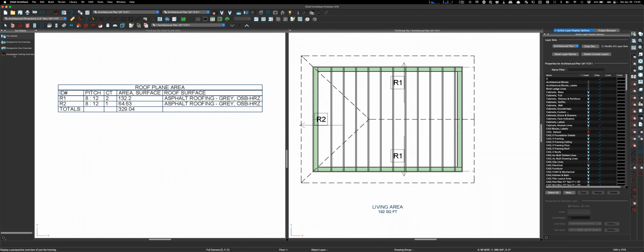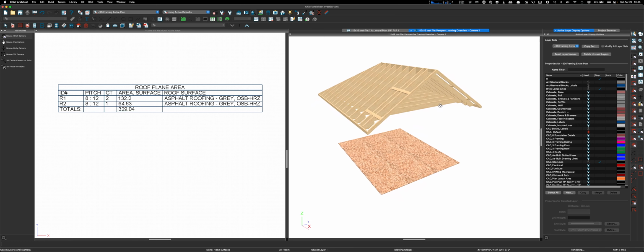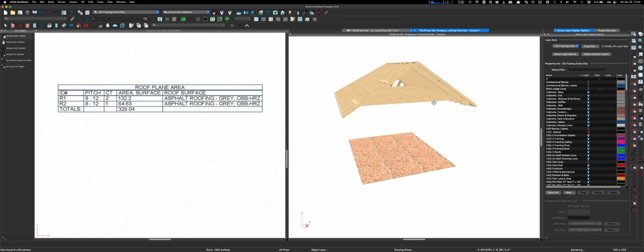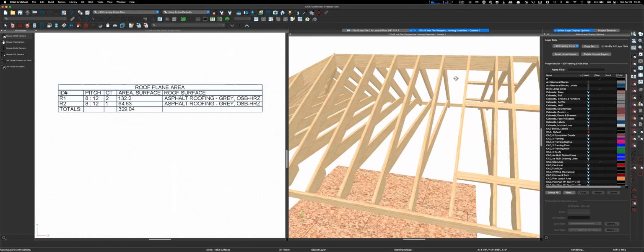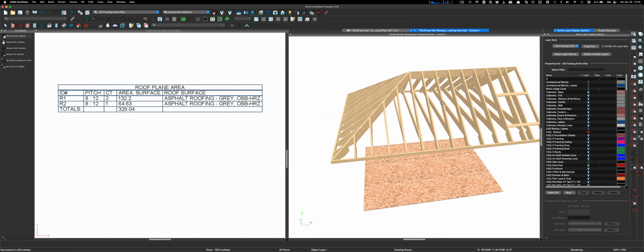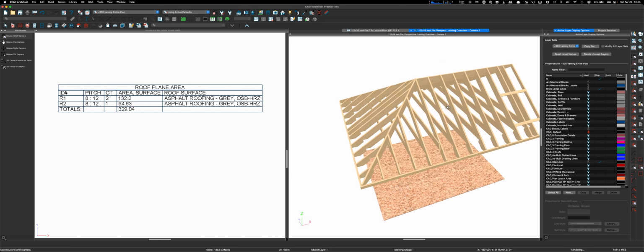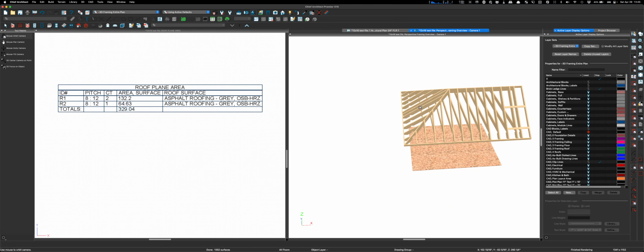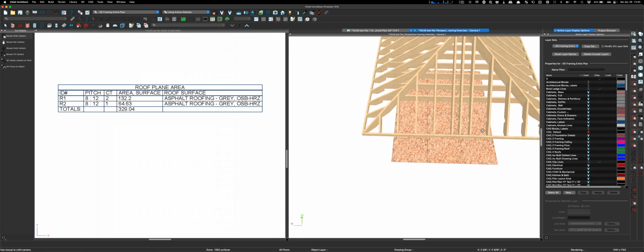Which way do I want to see this? I don't think I've told framing to be on. All right, so it has framed the rafters and the joists. In the real framing world, this joist here would be doubled, and then little blocks would be put across this way. I wonder why Chief doesn't do that.